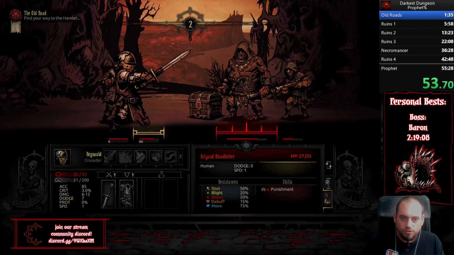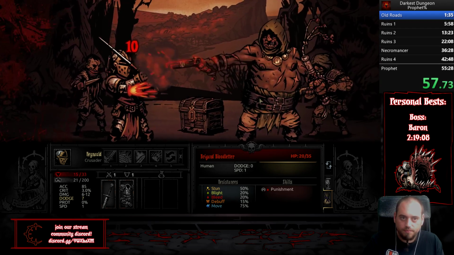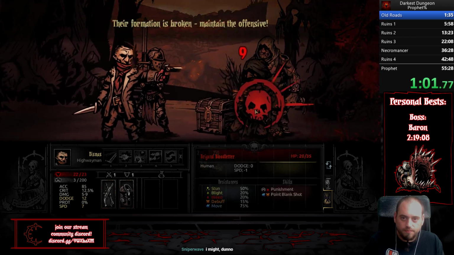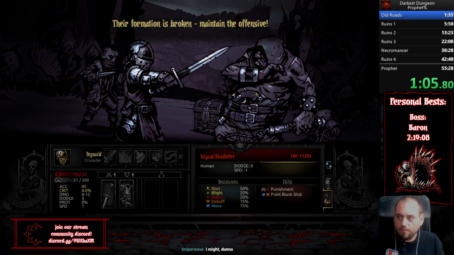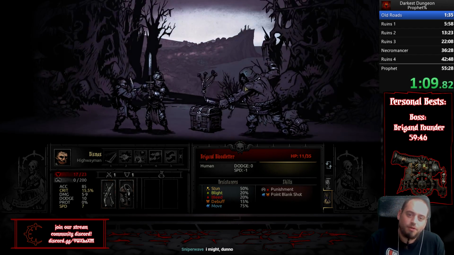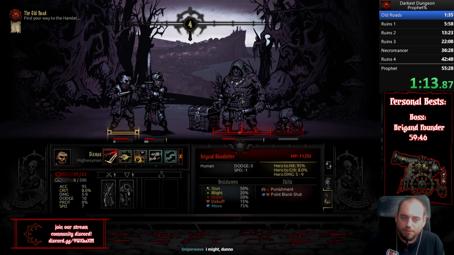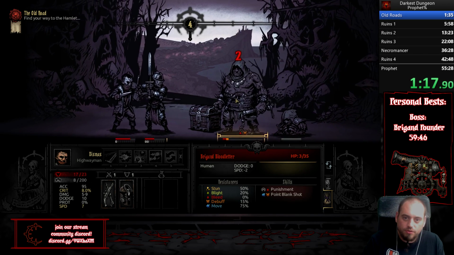Wow, nice dodge. Guess I should have stunned him. Oh. Nice. Their formation is broken. I mean, you know, Old Road is also a meme category, so whatever. Please, Reynolds go first. Nope.